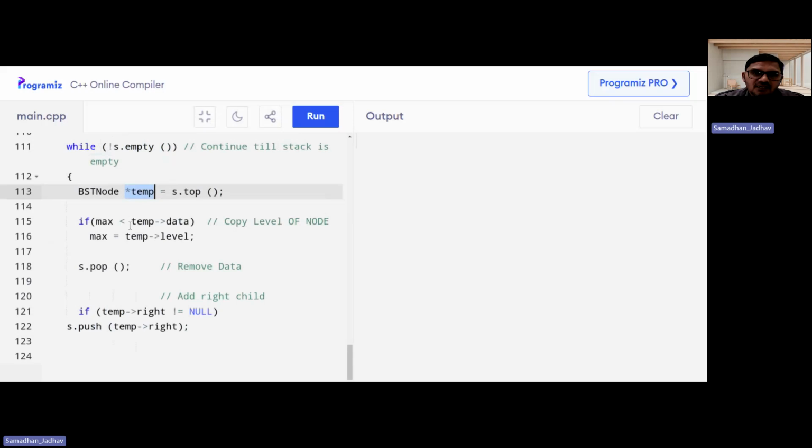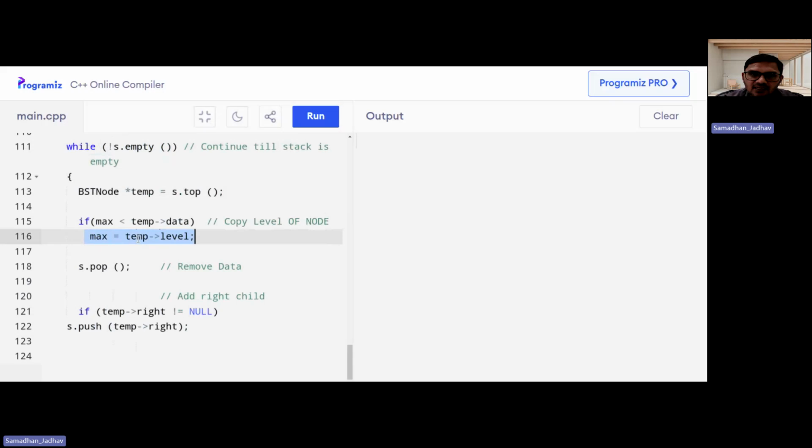After this, I will check if the value in the max variable, which is initially 0, is smaller than the root arrow data or temp arrow data. If it is smaller, then we assign that greater value to max by this statement, max equal to temp arrow level.